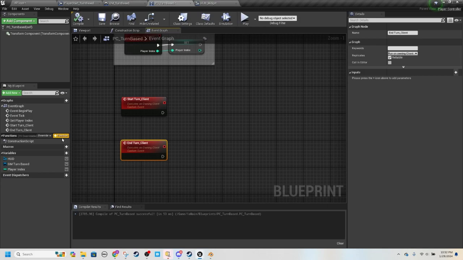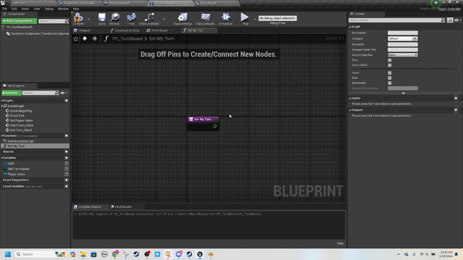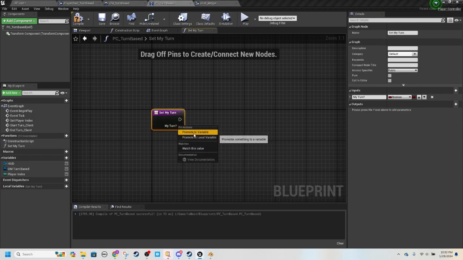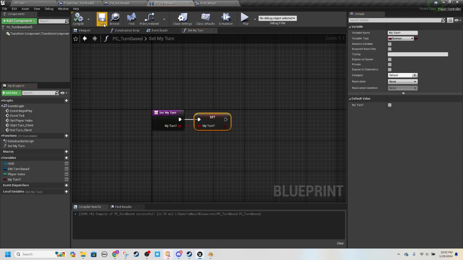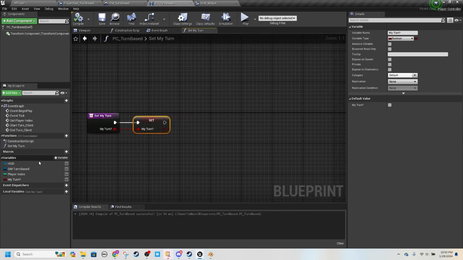And then we're going to make a function. I'll call that set my turn. And within this function, we have an input that will be a Boolean. Let's call it my turn. And we'll make a variable off this. And this will set, is it our turn or not? And then we have to do an event dispatch, which I'm trying to remember if I do that. Yeah, we do in the player controller. Okay.